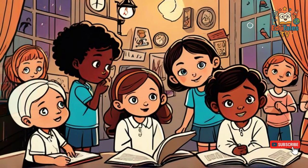The children learned about the ruler drop reflex test, which helped them understand the why behind their body's quick reactions. They practiced experimenting, measuring, and explaining to each other what they had discovered. Miss Brown encouraged their curiosity and enthusiasm for learning, leaving them excited for tomorrow's adventure in Science and Discovery.